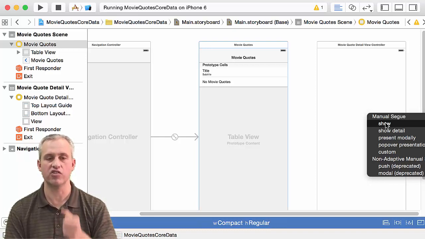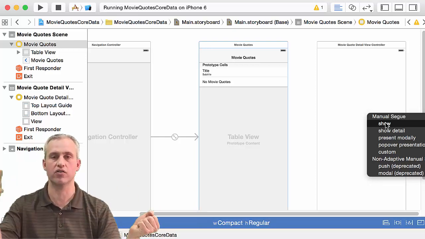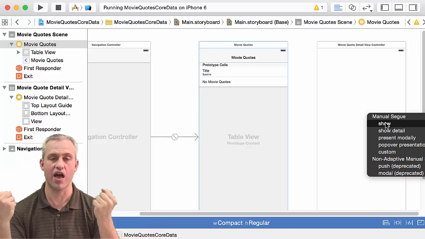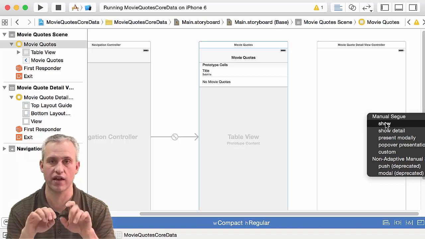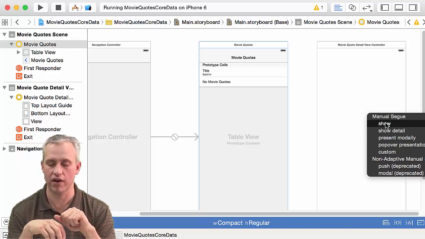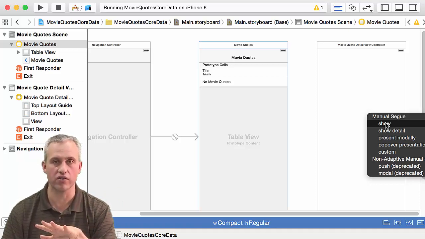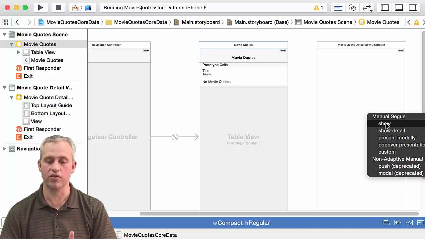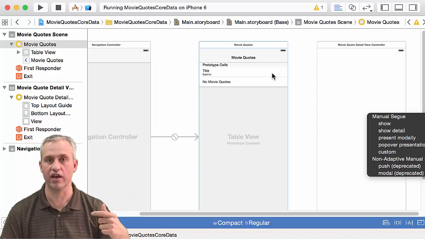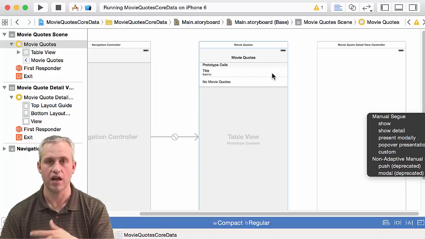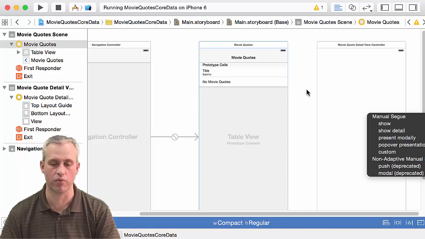It's just a generic segue that goes from here to there that is not automatically called, right? It's called a manual segue because you have to, in your code, say performSegue, right? We could do that, it's just that if we did, we would have to listen for the clicks on a row, and then in didSelect we would fire the segue, and that would work out fine, but it's not what we're going to do here.